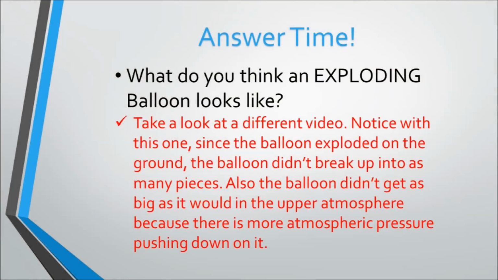Now take a look at a different video. Notice with this one, since the balloon exploded on the ground, the balloon didn't break up into as many pieces. Also, the balloon didn't get as big as it would in the upper atmosphere, because there's more atmospheric pressure pushing down on it here on the ground.